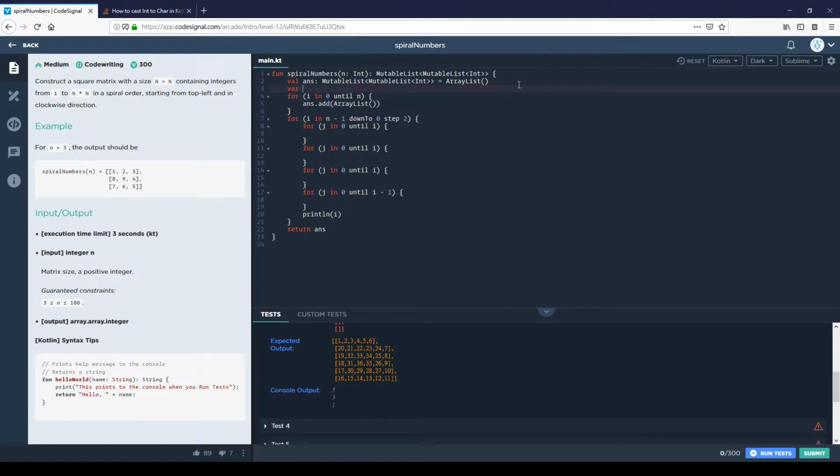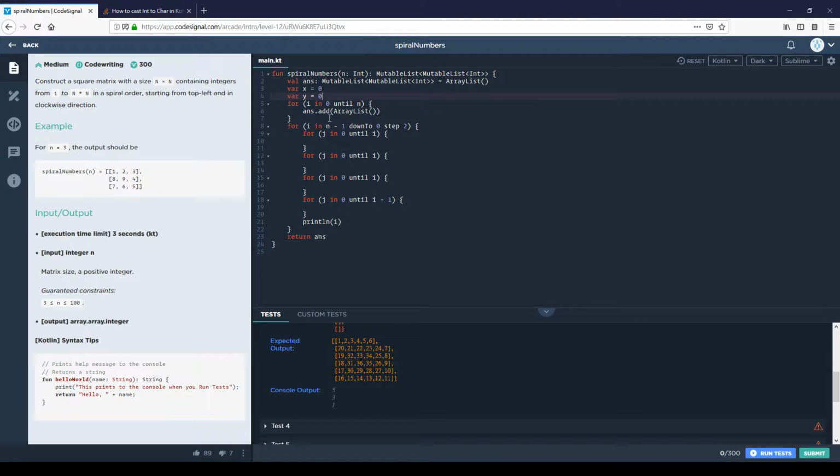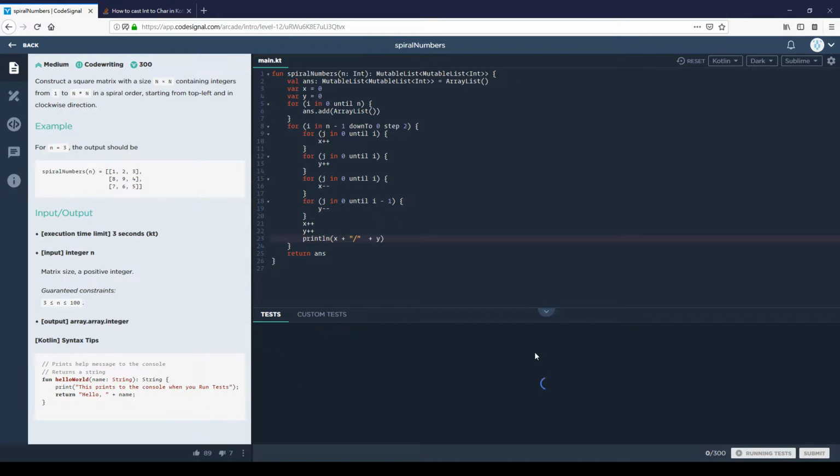Var, 0, var x equals to 0, var y equals to 0 as well, and this would be x, y, x, y. And wait. I think this is working.